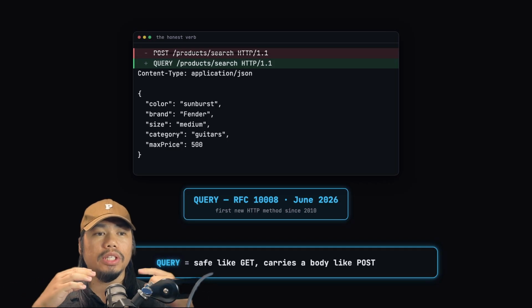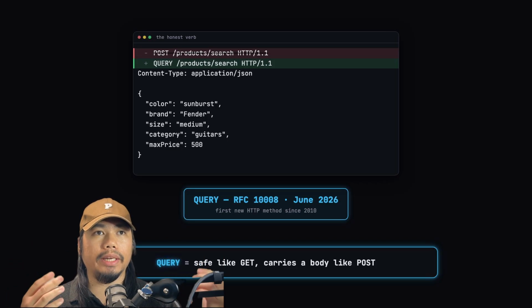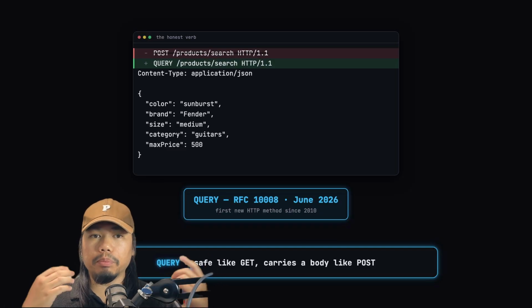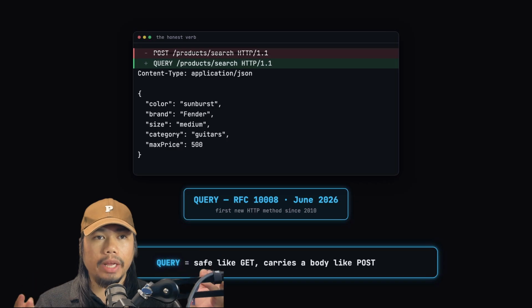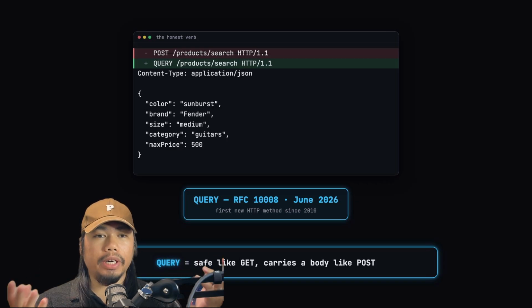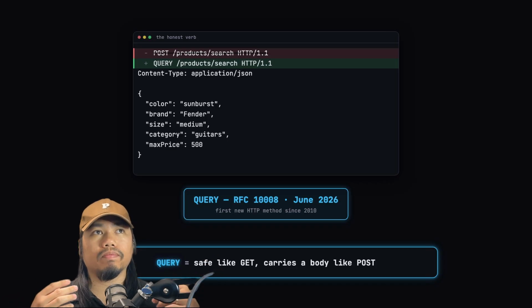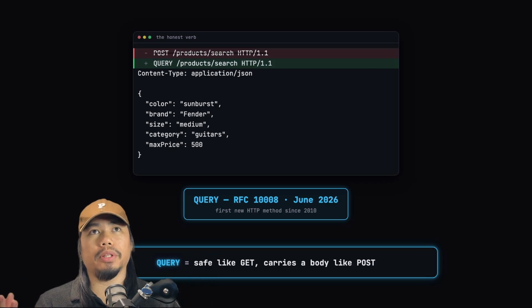And it's the verb that we always wanted. The only catch is it's brand new, and servers and frameworks barely support it yet. So for now, know about it, design for it, but don't ship it.